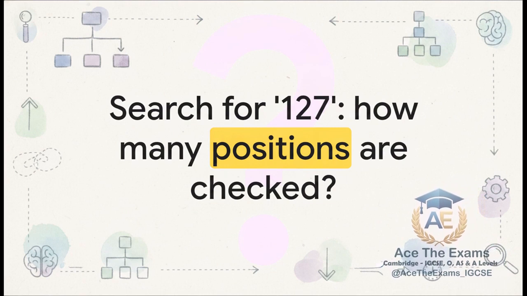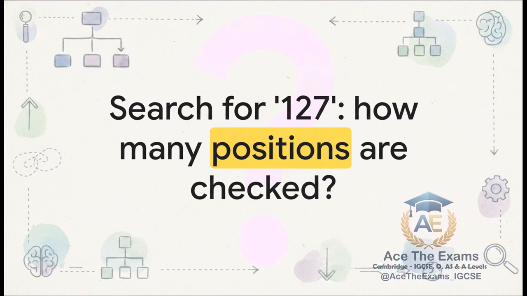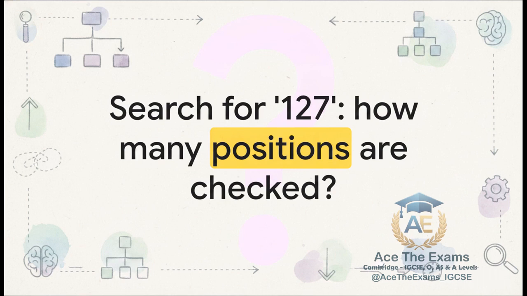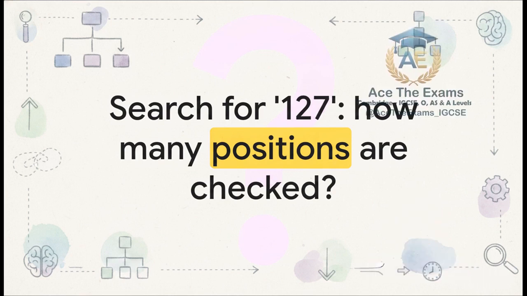Let's run the mental trace table together. Start at position 1, count down. How many operations occur before that target score of 127 is isolated? And it's 6. Because the linear search checks sequentially, it has to evaluate positions 1 through 5 as false before successfully matching the data down at position 6. That is 6 distinct logical comparisons. If you were drawing a trace table for this algorithm in the exam, you'd literally have to document every single one of those steps to prove you actually understand the iteration.